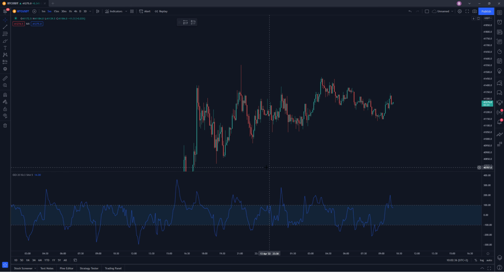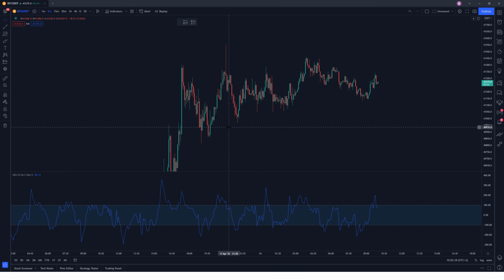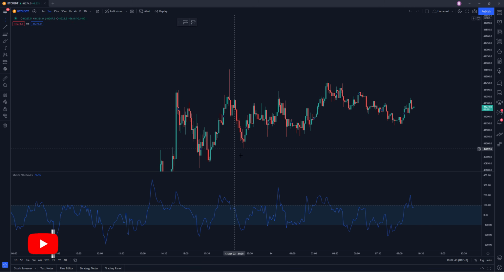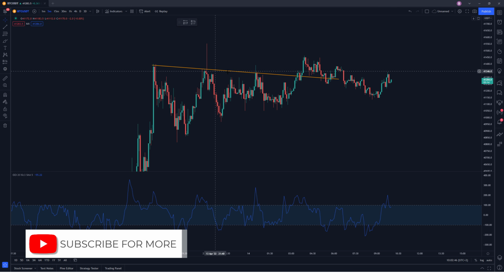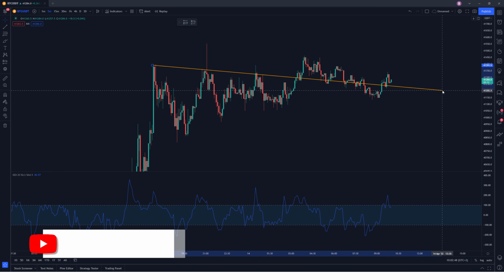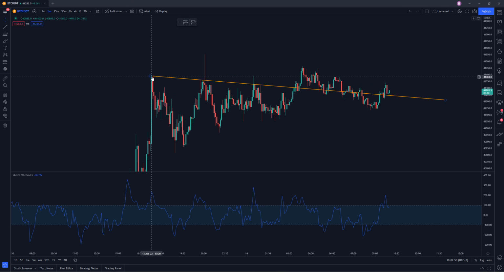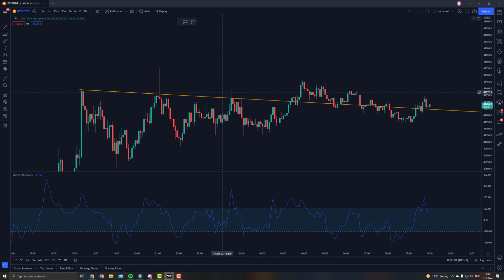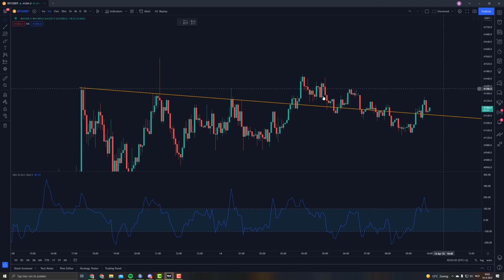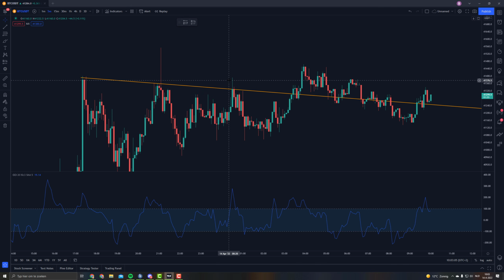Okay, so I've added this indicator. We don't have to change anything. And what we want to see is zones, which we can draw in like this. This is a trend line, which I've drawn in like this, because it touches it 1, 2, 3 times. After the second time, you also have a confirmation that the wick is really high. So you have a lot of sellers coming in. They don't want you to go any higher.